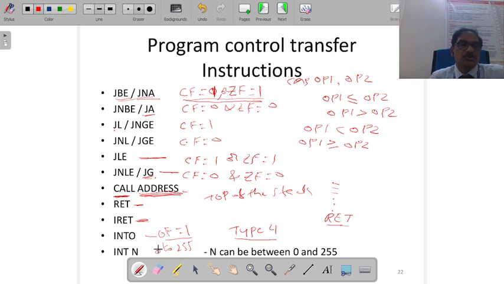Then it is going to deviate to that. After executing the type 10 routine, it comes back and retrieves the content from the top of the stack and continues. So, this is how the program deviation instructions are executed by the processor by verifying various conditions.